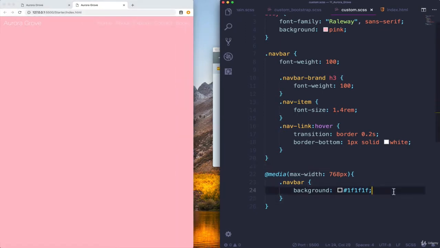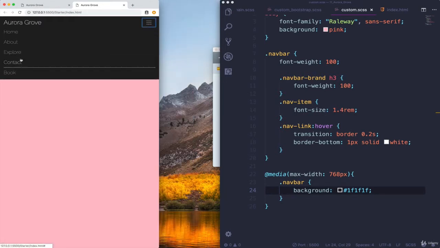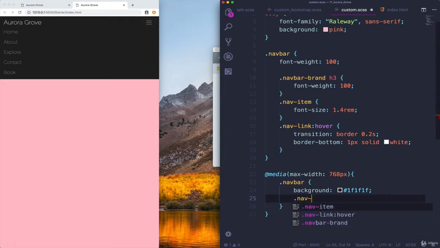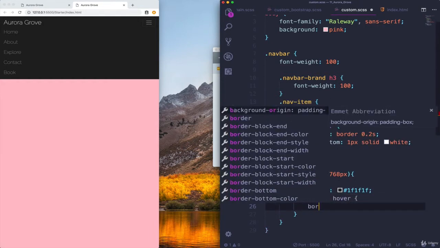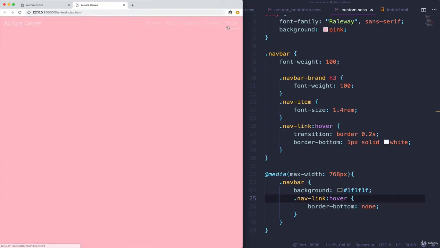The other thing I did want to change at this small and extra small size, if you take a look here, is that this hover effect does not look good. Also, because there is a background, you can see that 1 pixel border shifting things down. It's kind of clunky, so I'm just going to remove that entirely. One way of doing that is just using our same selector, nav-link:hover, and saying border-bottom: none. Now if everything went to plan, okay, it's working. We don't get that effect, but when we expand it, we do. It's very hard to see probably, but we do get that underline.